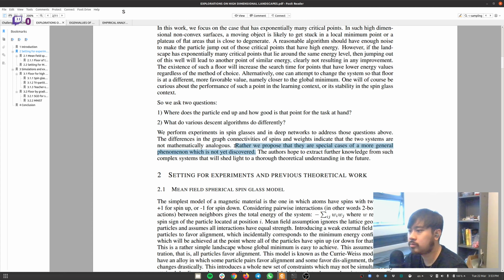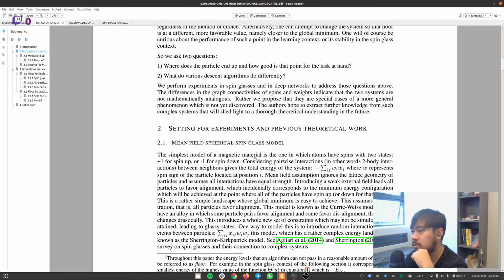Wow, I think it is so cool to write this as an author. I mean, this paper is a great paper, by the way, just from the citation counts, I think. But to write in a paper that this is something that we do not know yet, I think it's quite a cool thing to write, because it might look like, oh, then what are you doing here? But clearly there's still enough meat in the work to make it important. The authors have to extract further knowledge. Yeah, that's cool.